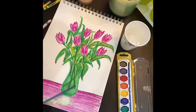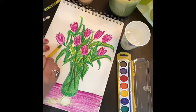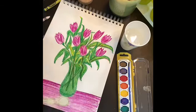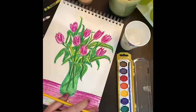So you can see how I went in and I used all the different greens, overlapping different greens. And I have it painted by background. One thing that I forgot to do was to erase some of my pencil lines. So if you can do that, go ahead. Now, you can stop right here and call it a day if you're happy.